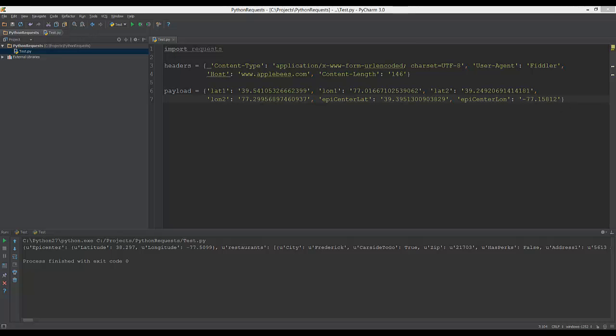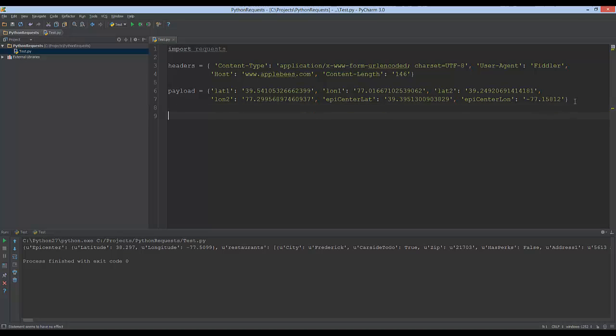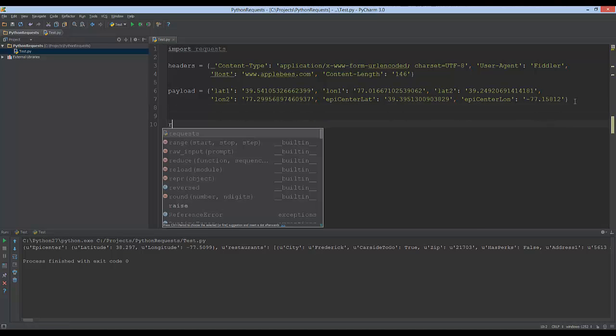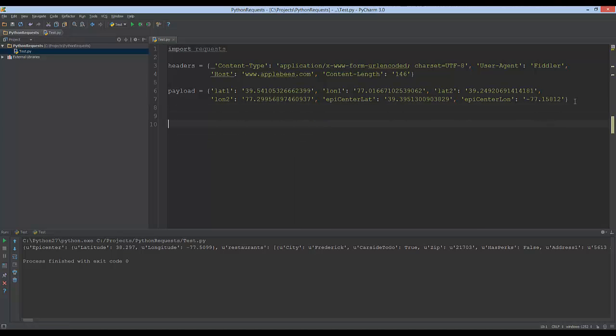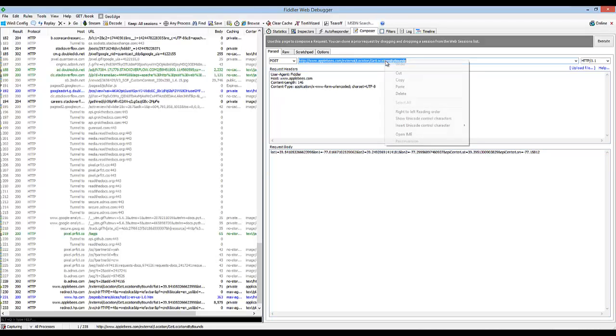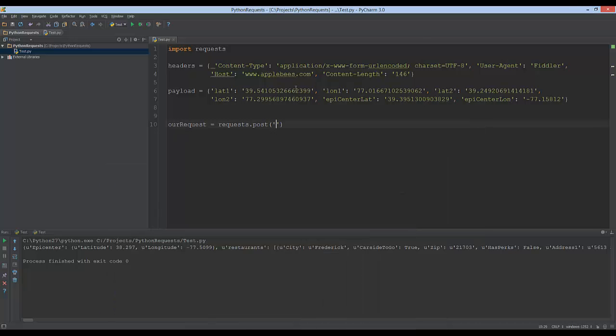And then every site will be different, obviously, depending on what you're trying to do. Now once we've done that with requests, we're going to say our request equals requests.post, and then we're going to give the first argument, which is the URL that we had determined that we need to request the JSON data from. So we'll pass that in there.